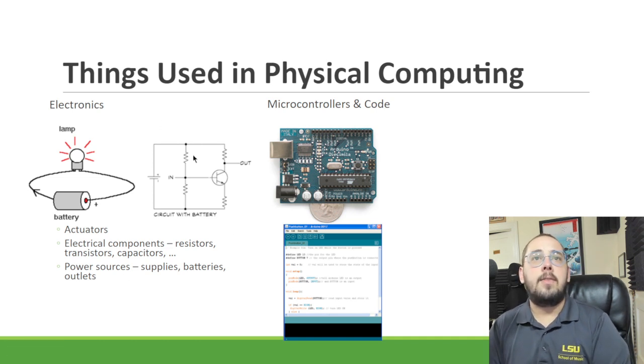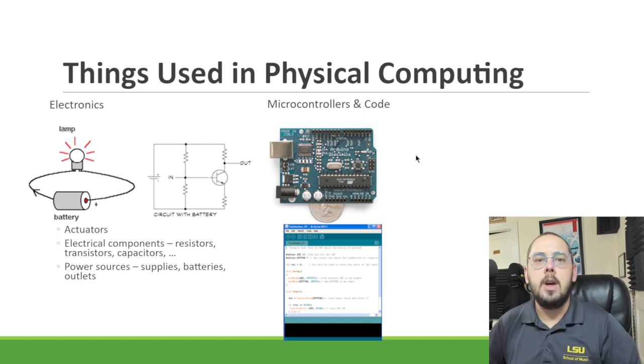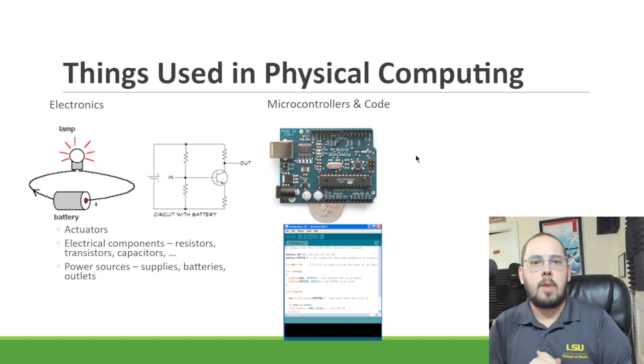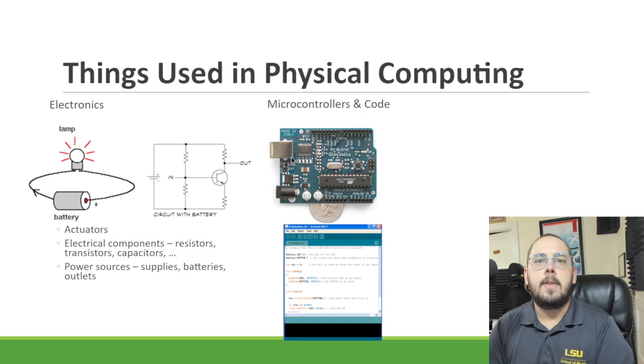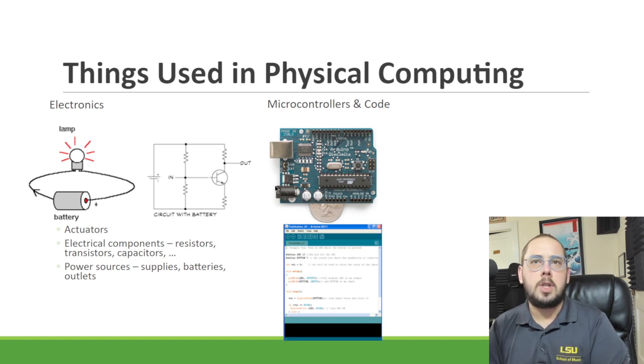You may also see several diagrams like this, or maybe it's more of a picture diagram with little graphic representations of all the components and the wires. It depends on what you're looking at. This here is going to be an Arduino. This is an actual Arduino brand one. They have a bunch of different types of boards, but this one, the Arduino Uno, is probably the most common one out there for a lot of this stuff.